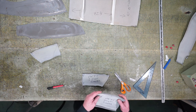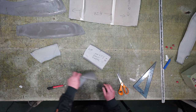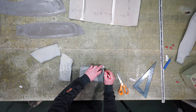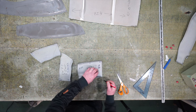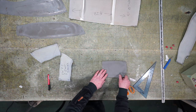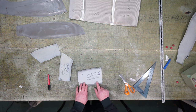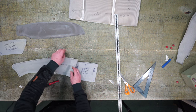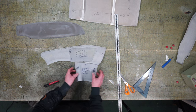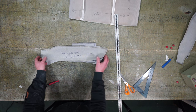In fact, this is the same, isn't it? So that's top, that's centre. So this, I've done this wrong. This shouldn't have a seam allowance, it should have a centre. So a C and a C, meaning a centre line. So I flip this over to make it one piece. So I'll now put these to one side, make sure they're lying flat when I do. And they can be used as patterns.